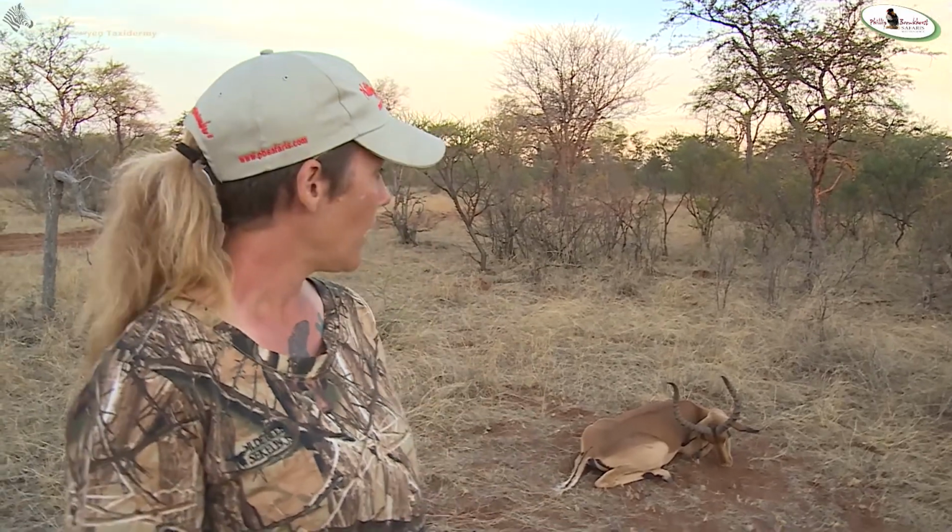And then that's when things really did come together. I think when you just walk with nature and just really accept the land, that's when things really do go in your favor. And this beautiful impala ram was out with a few other really nice rams. And my PH, Peter, he said, take this one, he is past his prime, and this is the one that we want. We got set up very quickly. We were working great as a team. Everything was just going perfectly together, and the 375 made a beautiful shot on the shoulder, took the animal down. It was a very quick, ethical harvest, and I'm very pleased.